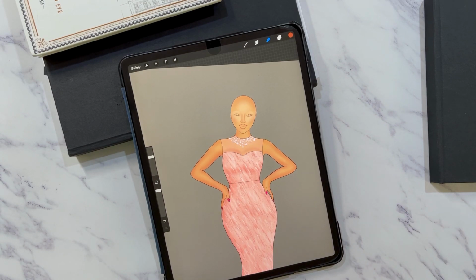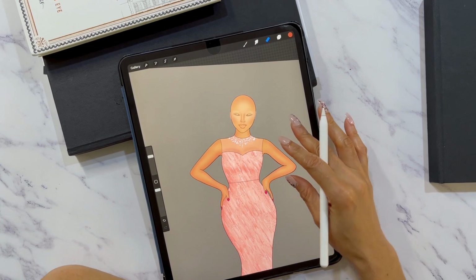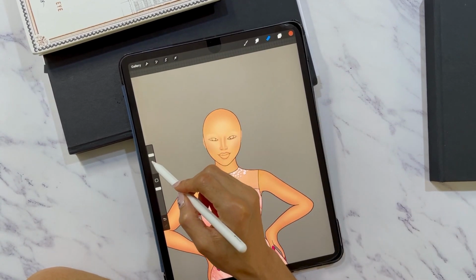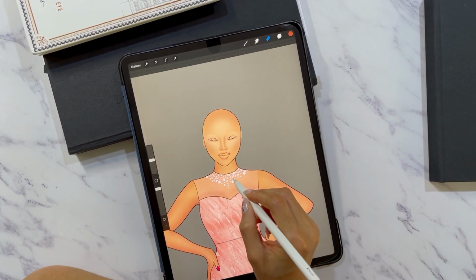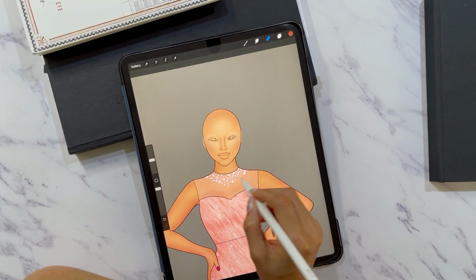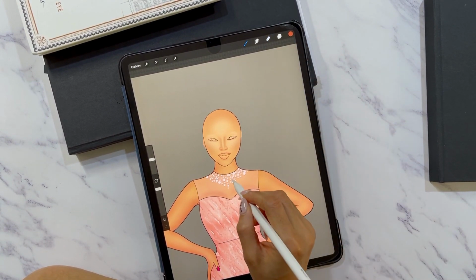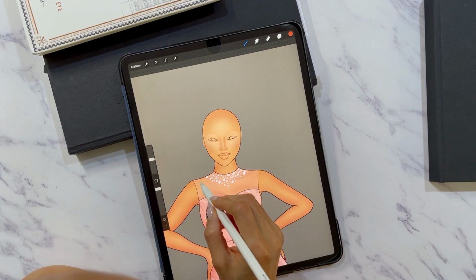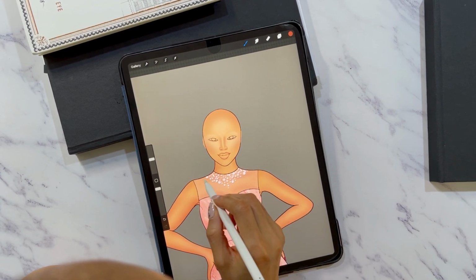I hope the sound is not affecting. Okay. Just drawing the collarbone, or signifying the presence of the collarbone here.